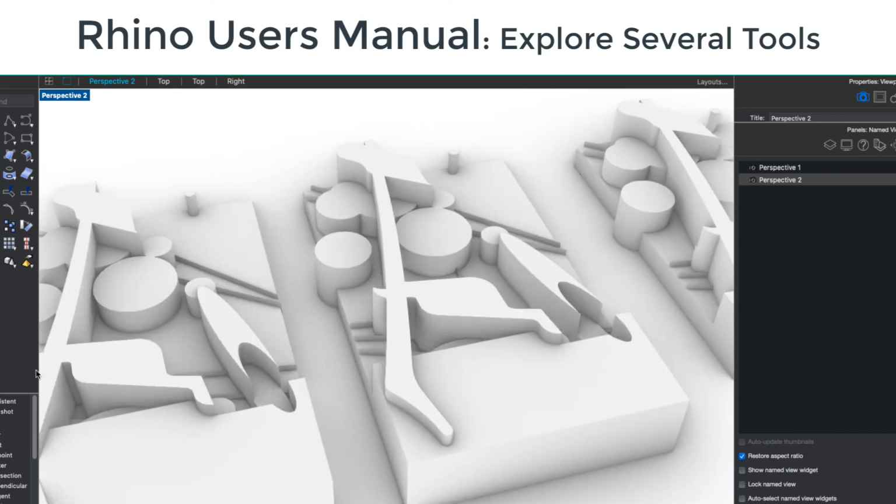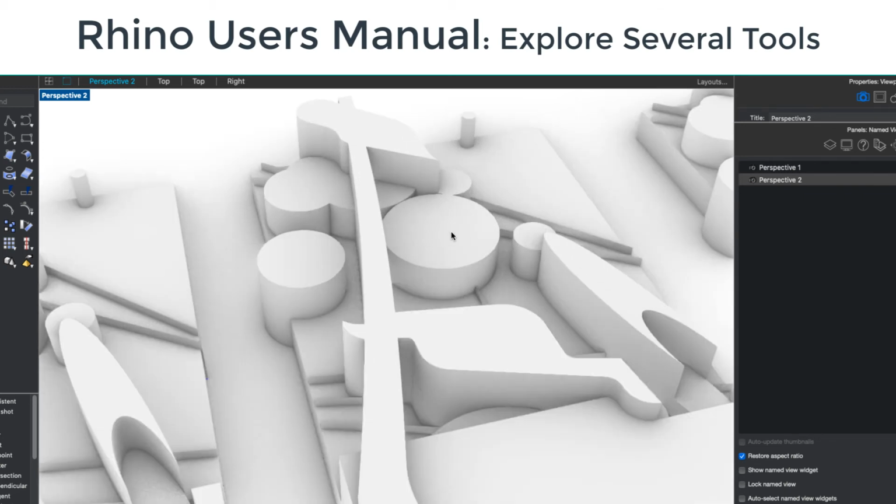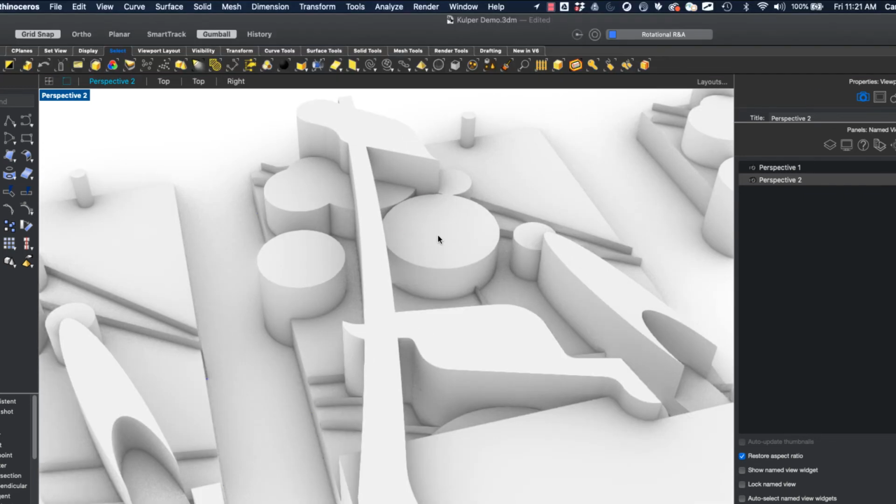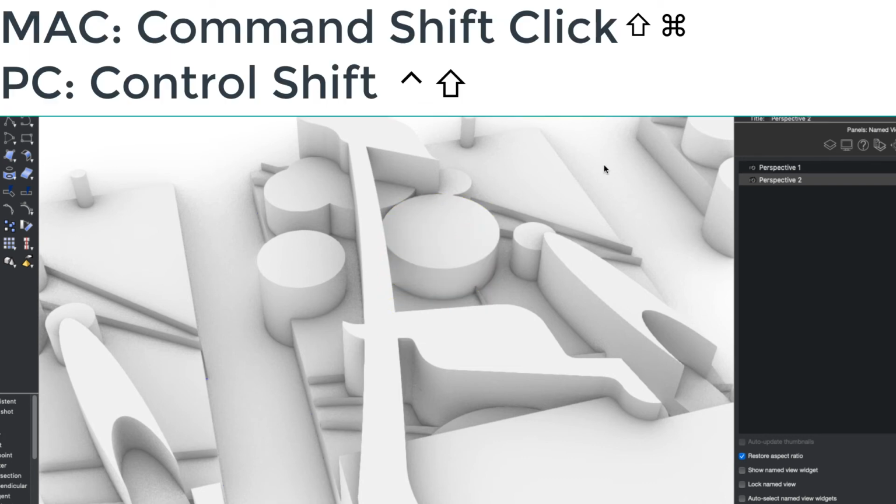So I'm going to want you to make modifications to each of these 3 that allow you to just play and experiment with these tools. Right now, all of our extrusions are uniform in their dimension, and one of the things that you may choose to do to give some variation and spatial variety might be to scale part of the object. So when I typically click on the object, I get the whole thing. But again, if I Command Shift click, I'm just going to get a single part. I might Command Shift click to get that plane, or I might Command Shift click to get just the top.